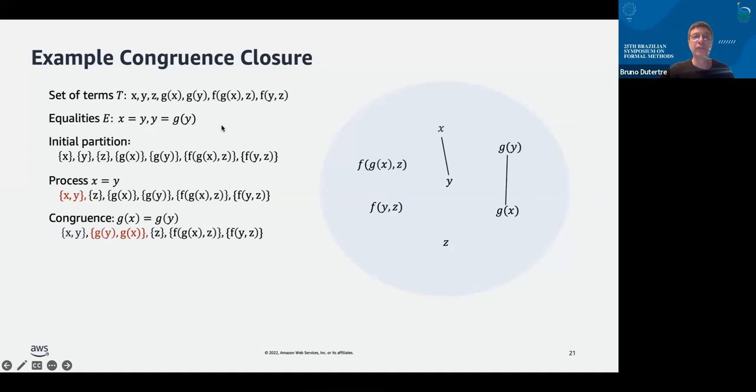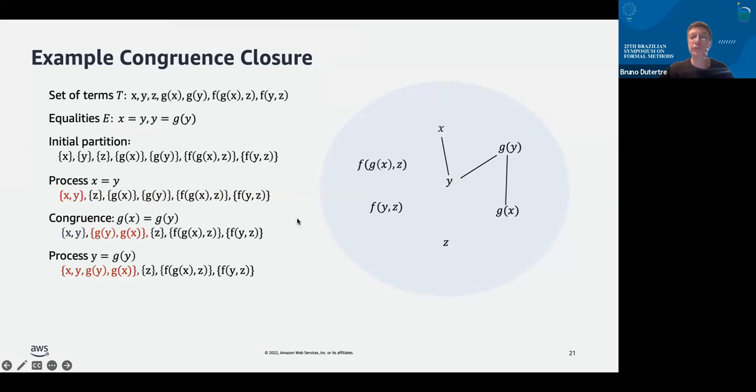Now we look at the second equality, y equals g of y. So y and g of y are not in the same class, so we merge them. And now we see that we have constructed this bigger class here that contains x, y, g of x. From this, we can see that g of x is going to be equal to y because they are in the same class.